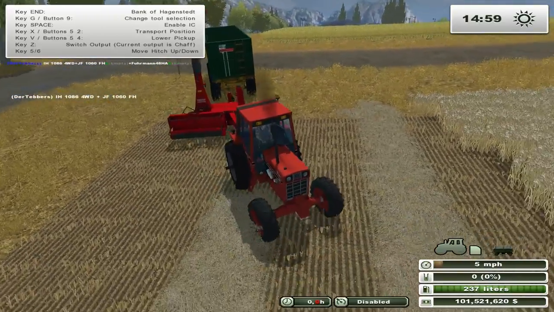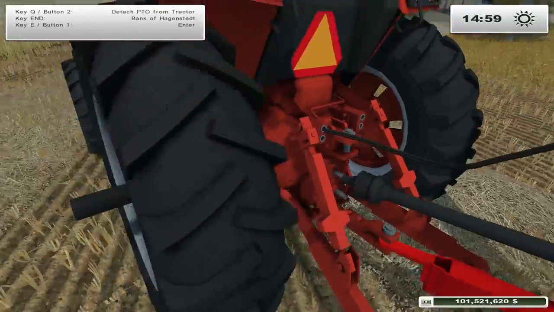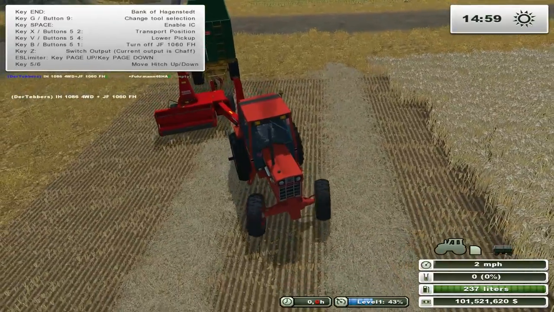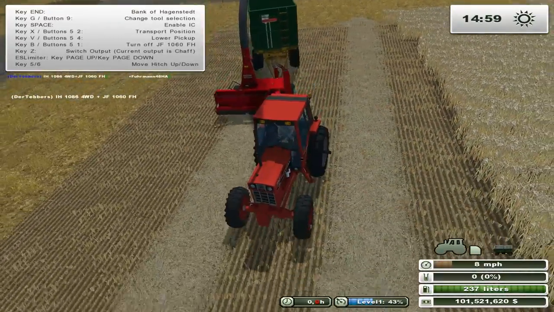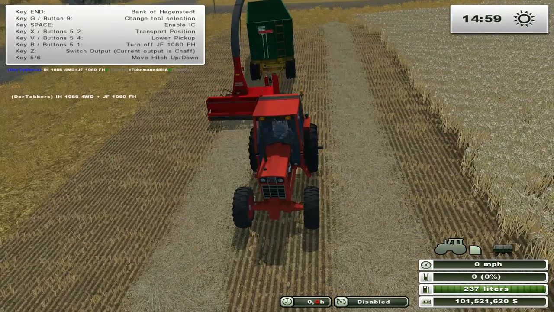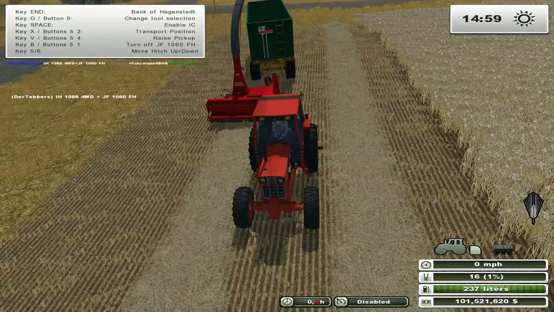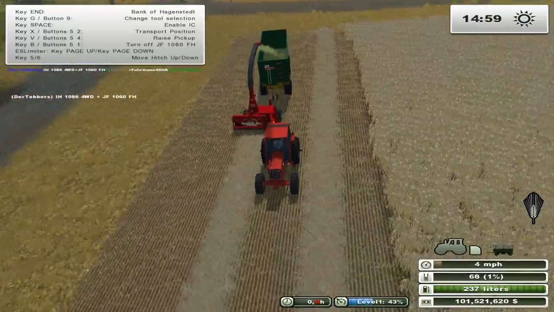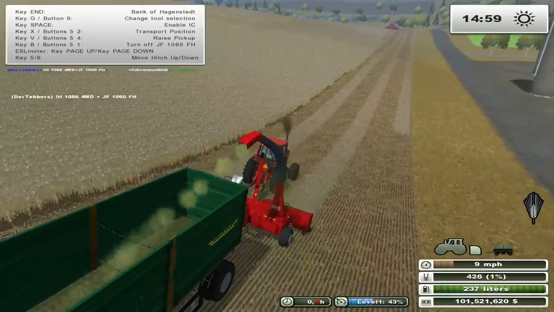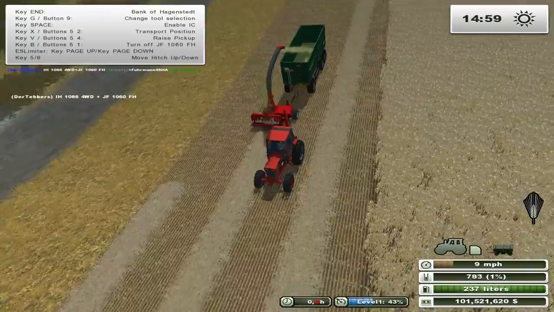All right, so here we are, and we're going to go ahead and turn on this as soon as we hook up the PTO. All right, and... Lower pickup, V. There we go. Just a matter of remembering all the buttons. All right, look at that. Looks nice, loading that up like that. Cool.